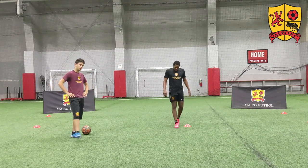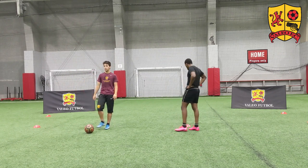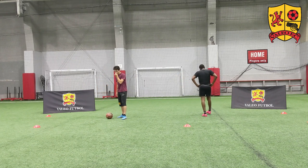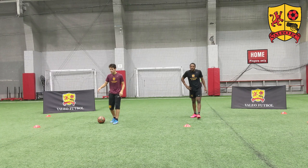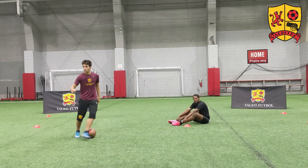Okay, for the technicals, for the attacking moves, you're gonna do double scissors, double step over with a Cruyff escape. So a Cruyff is, again, like a fake shot, pull it in between our legs with the inside of our foot, and escape out of pressure. So double step over, double scissor, Cruyff escape.